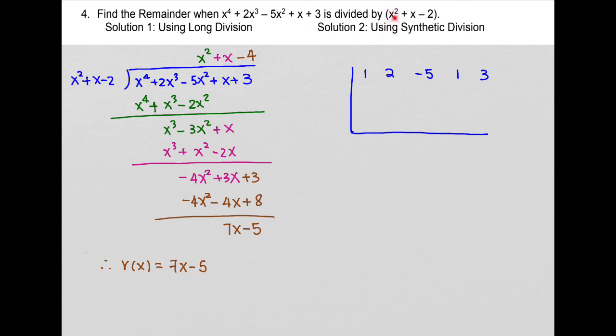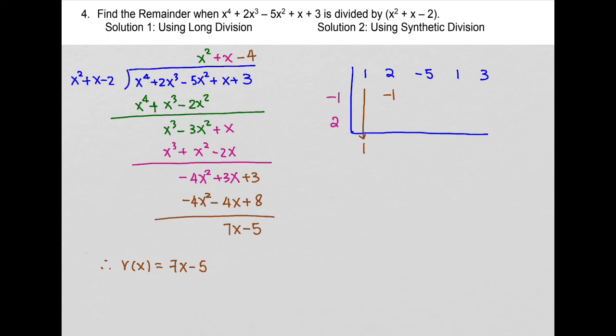Then we ignore the first term. So this is a positive 1x, positive 1. Then we're going to fill in a negative 1. This is negative 2. We're filling a positive 2. And now we are ready to do division. First, bring down the 1. And we do 1 times negative 1, you get negative 1. And you do 1 times 2, you get a 2.